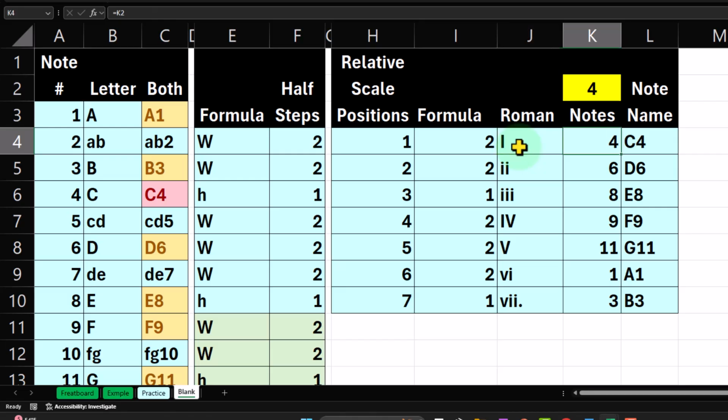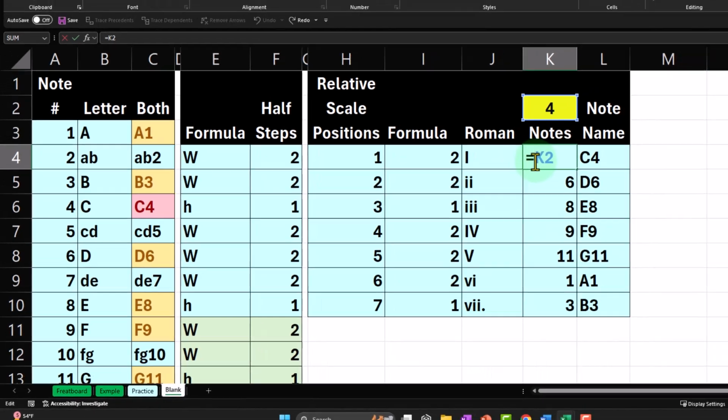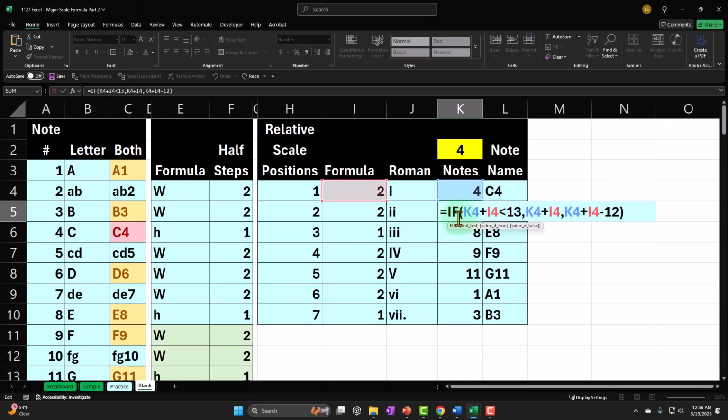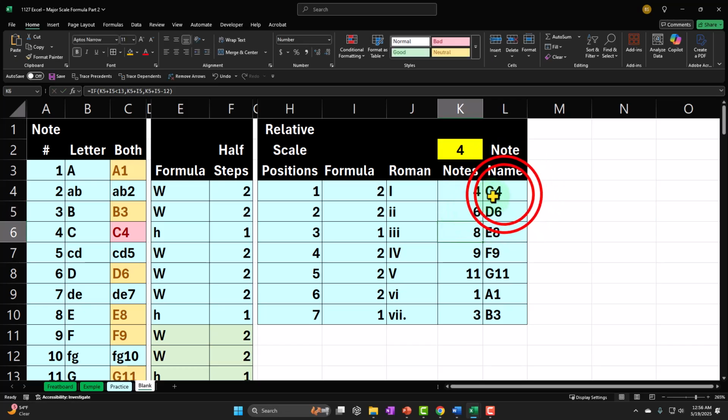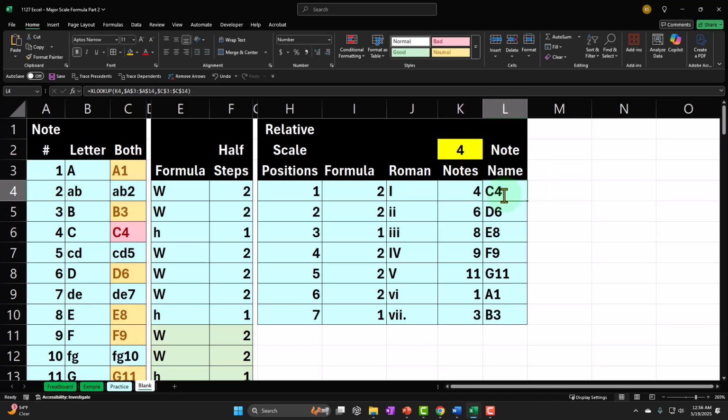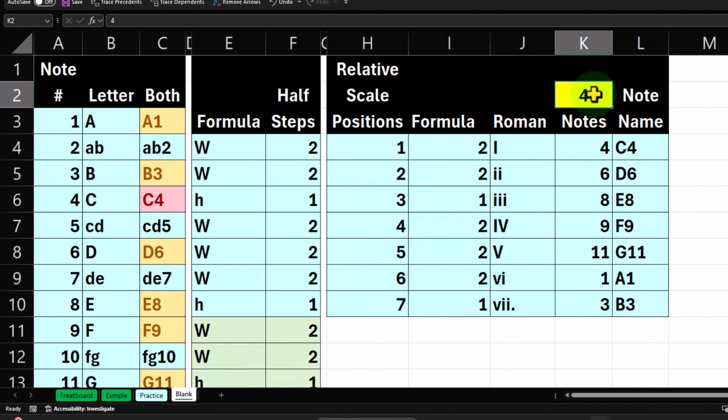And then we have the notes without the letters, because that helps us to one, memorize the notes, and two, to help us with just the coding. So Excel's saying, hey, I want to see it the easy way, and you're doing it the hard way. Give me just the numbers. So we give it the numbers, but then we converted it to the numbers and the letters so that we get the letters C, D, E, F, G, A, B, and we can change it with the key up top. So this is if it's in the key of C.